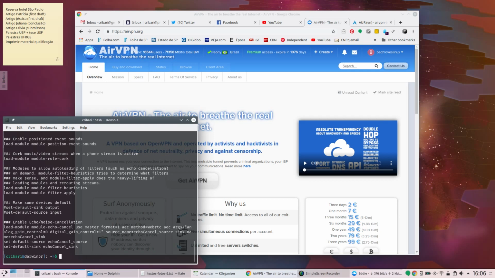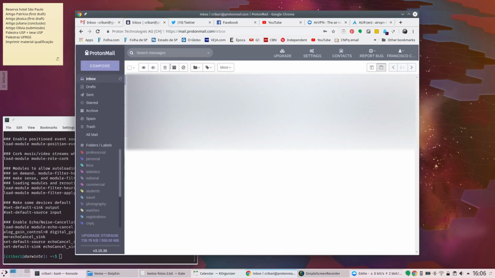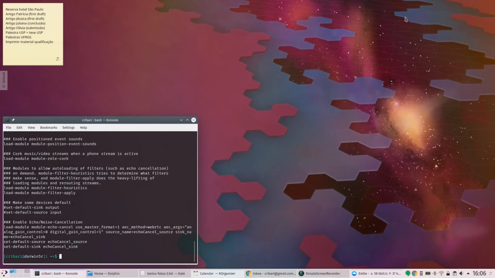And so those are the two recent events that happened to me in the last week or so. I did a clean install of Arch Linux, and I decided to start using a VPN for security reasons. I'm also taking a look at a secure email provider, which is Proton Mail. I'm experimenting with their free account before going for a paid plan.